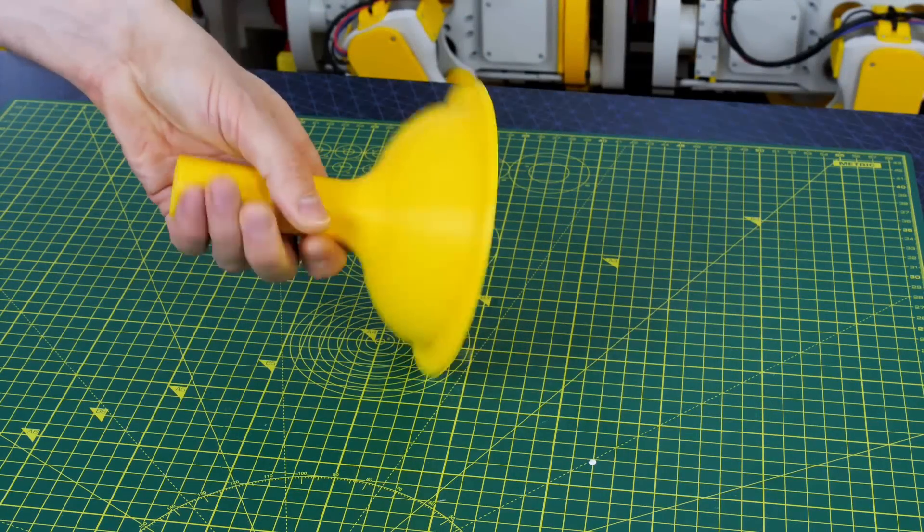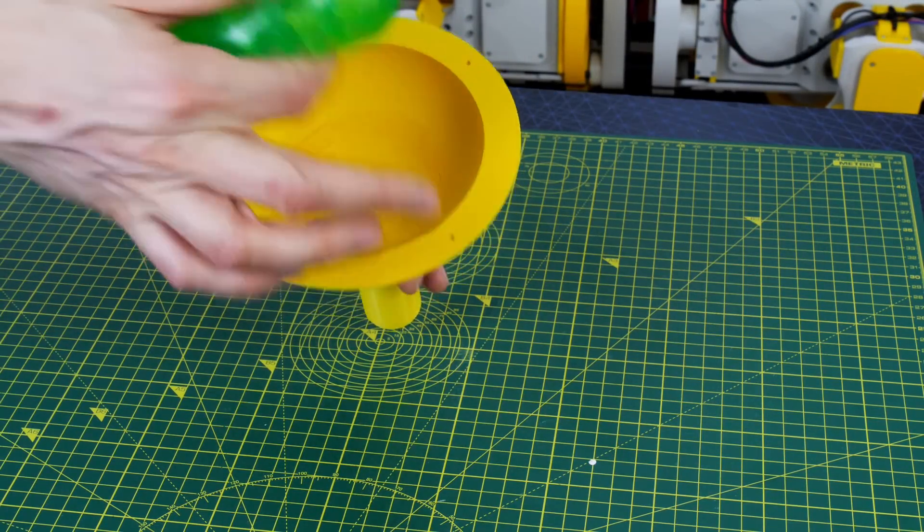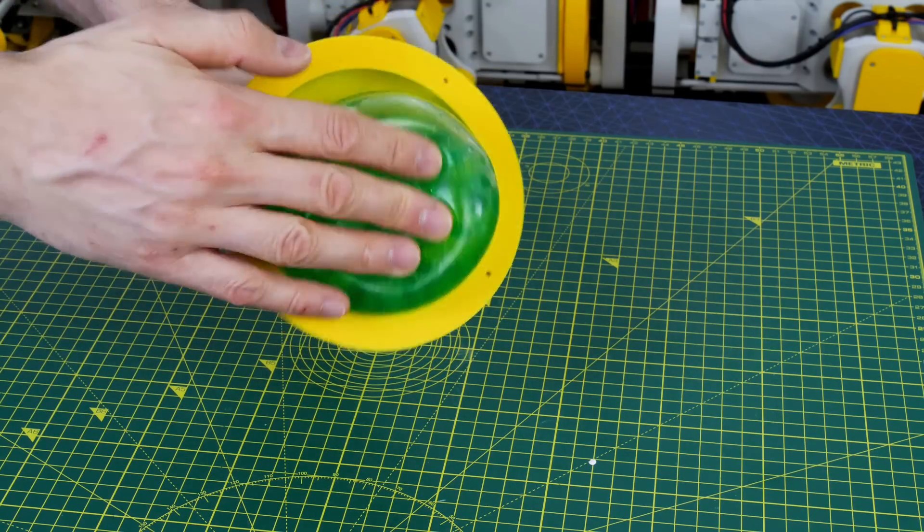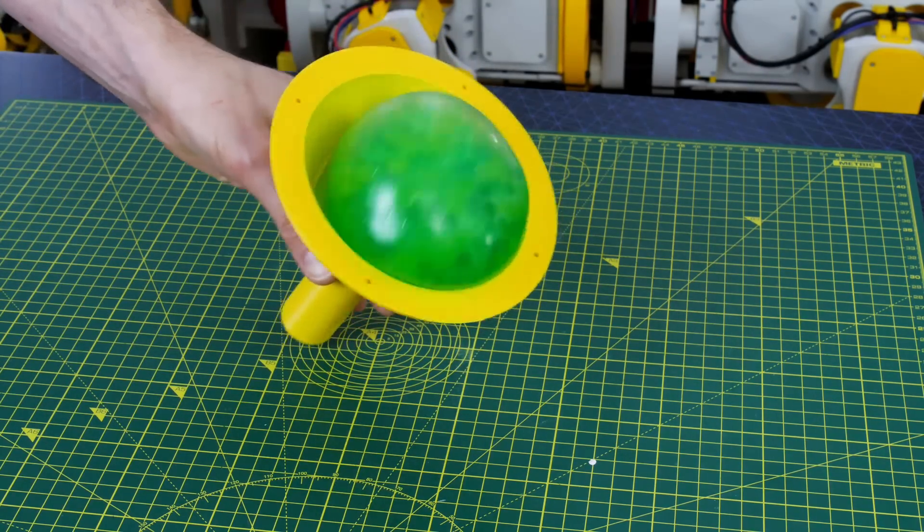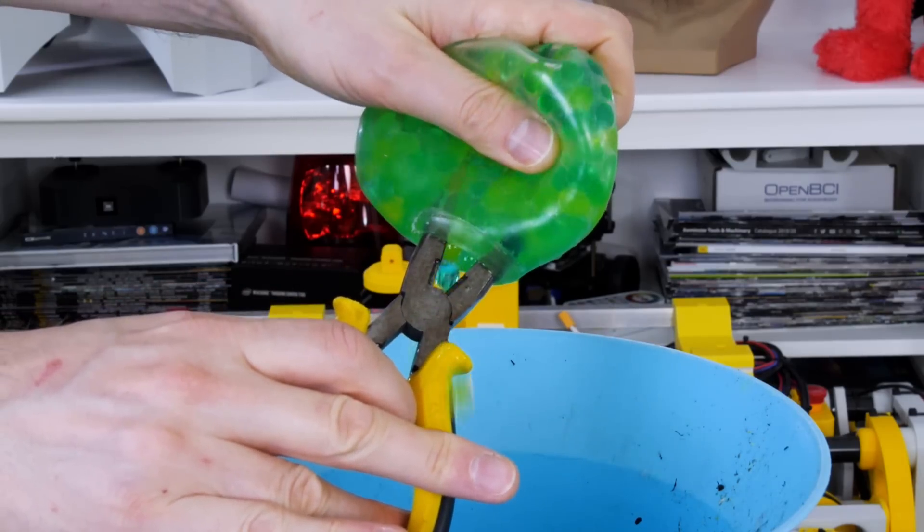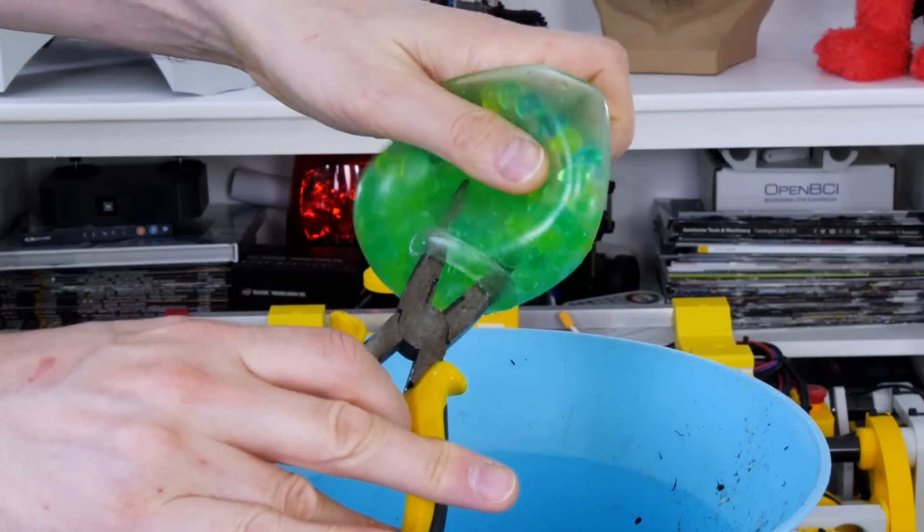This time my cup has a handle to hold it by and it has a separate hole for the hose exit which is slightly off center, so my squeezy toy fits in there quite nicely although the cup might be a bit on the big side. But again we've got to drain all of the alien frog spawn out and be left just with the rubber membrane.